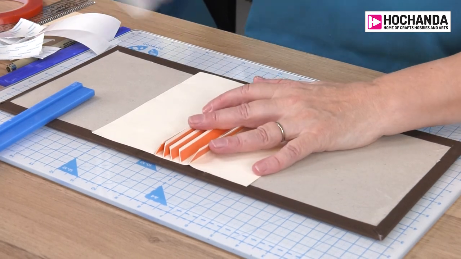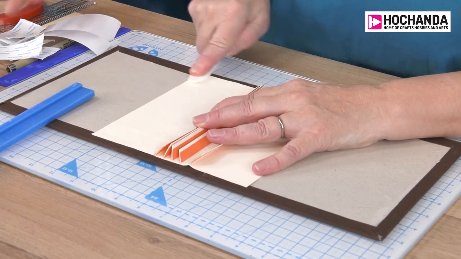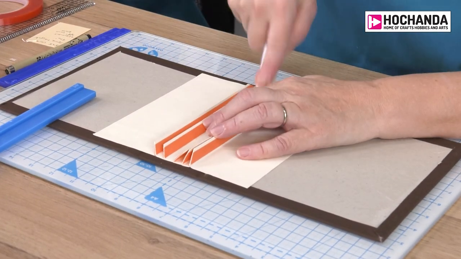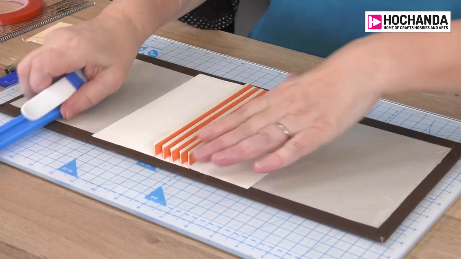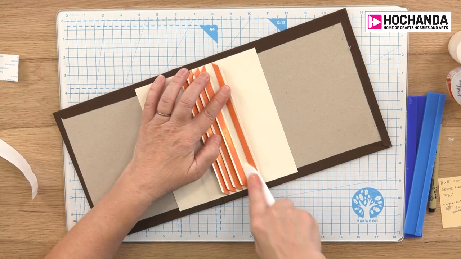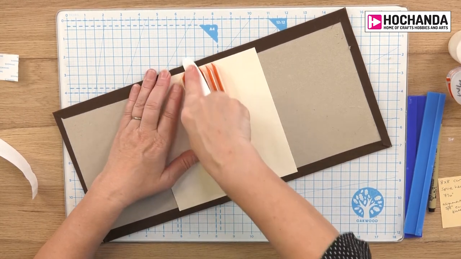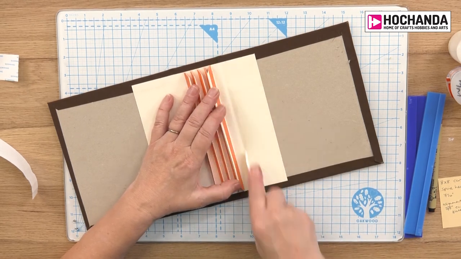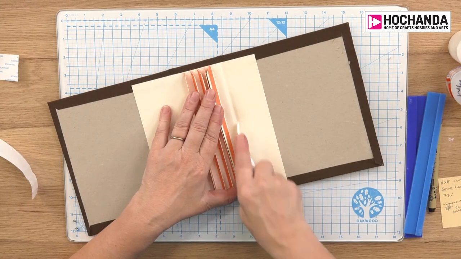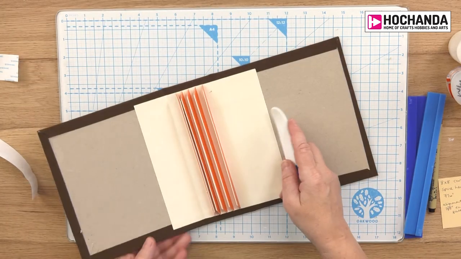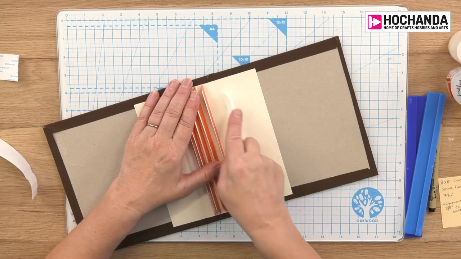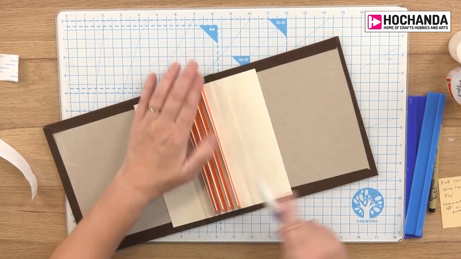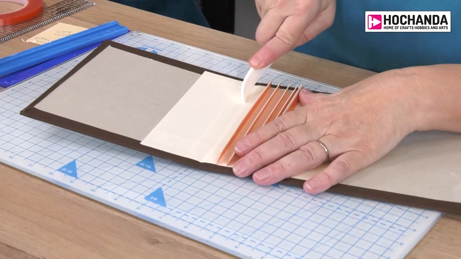I'm going to take my super duper Teflon tool, my multi-purpose one this time. When you stick your spines down, just go in. Then always turn it round because you'll have different pressure on the other end. Does that make sense? Yes, it does. So you end up with even pressure overall. That's good adhesion. Then just very gently find where your line is, and then round down gently. Do that with the broad side, don't poke it. Never use a tip into your seam because you could tear your card. So I'm using my spatula bit. I'm just getting an idea where it is first, just going down and then you can actually go down like that. I tend to do that first. Nice straight, just keep going.